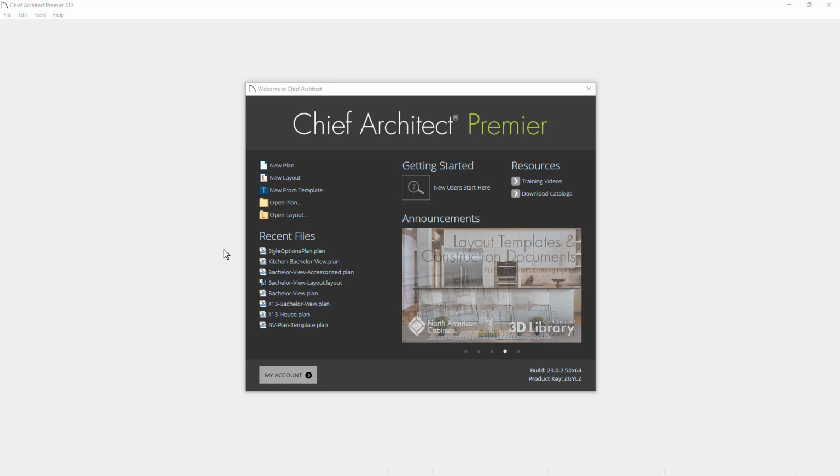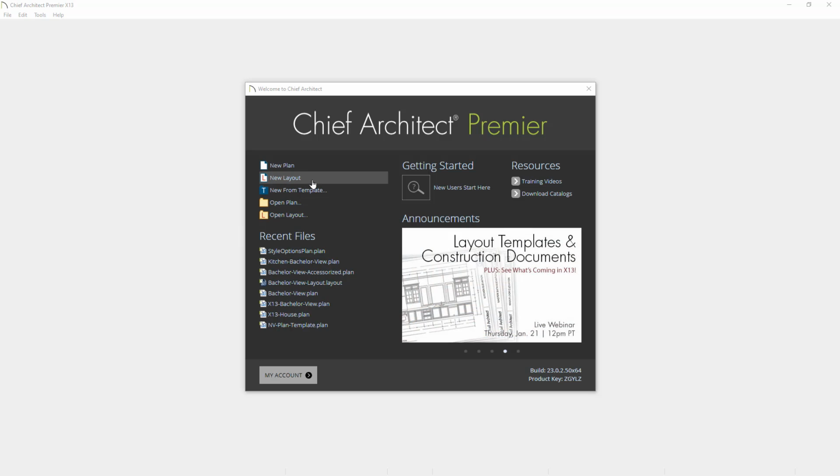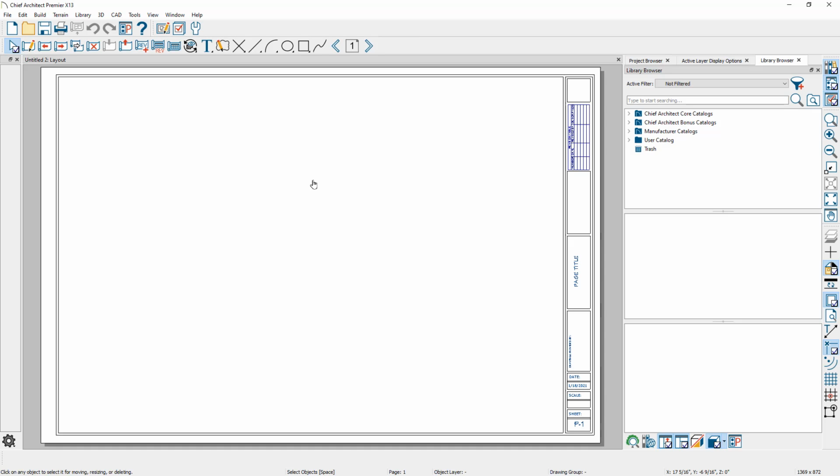In the program, when you begin with a brand new layout here in the Startup dialog, the program is going to open up the template layout you've selected. Now, you may be using Chief Architect Premier, you may be using Chief Architect Interiors, and when you first started the program, may have been a while ago, we typically would ask, are you doing a residential design or are you doing an interior kitchen and bath design? And that typically will define the layout template you are loading. In this case, I've opened up a 24 by 36 template layout included with the program.